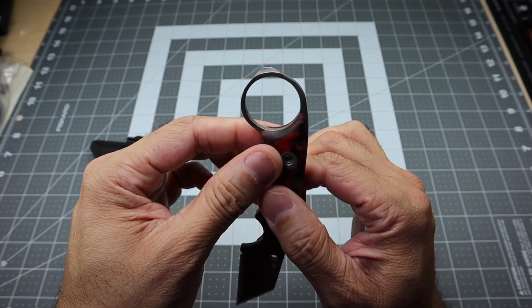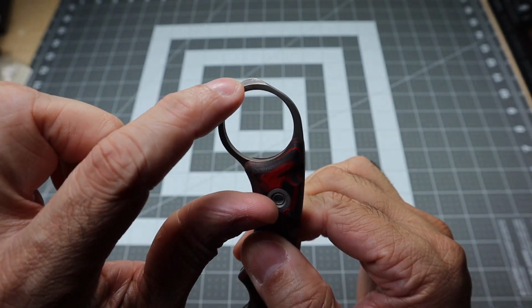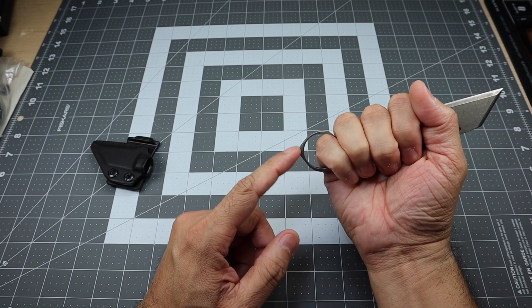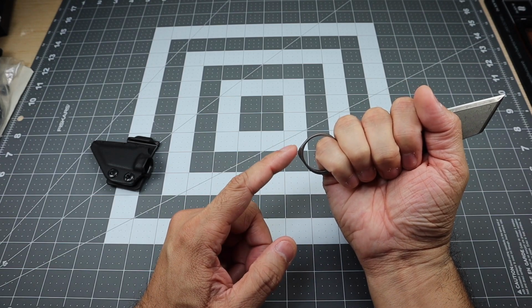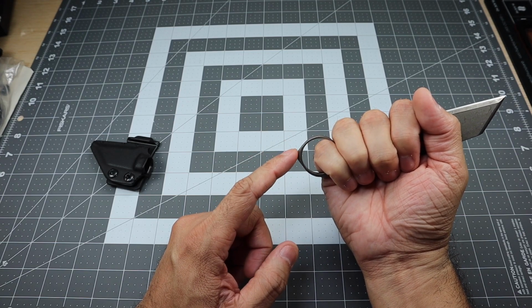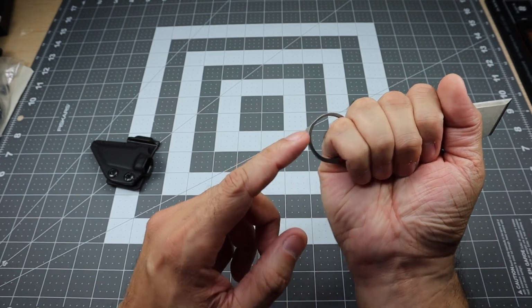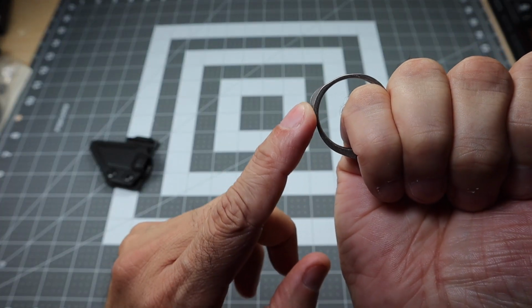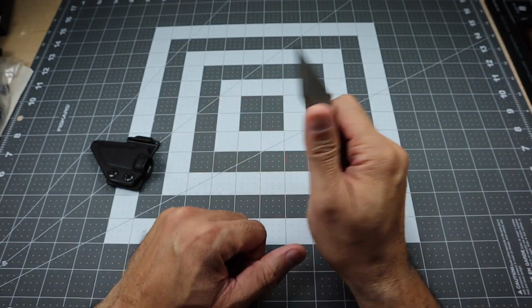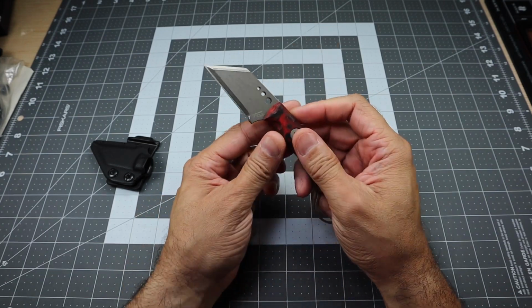Now, another thing that they do have at the end right here is, as you guys can see, the ring kind of flares up a little bit. Now, I was looking on their website to see if they mentioned if that has any particular purpose, but I didn't see anything, but I would probably tend to guess that that would be if you had to use it as an impact weapon. You wanted to have a little bit more of a point to that striking area right there, so that if you have to strike with that, you can also do that, and it'll maximize damage, I guess you would say.